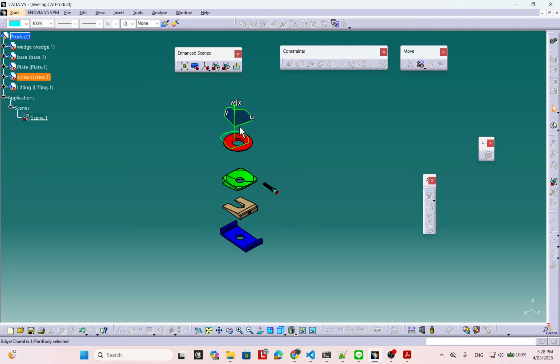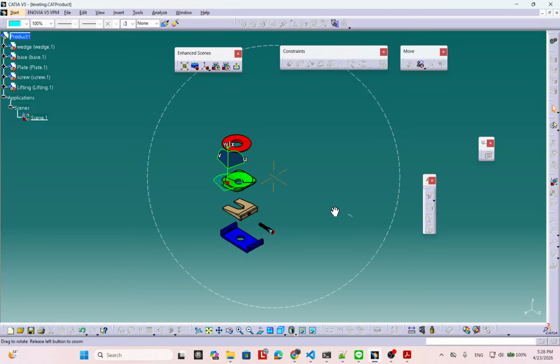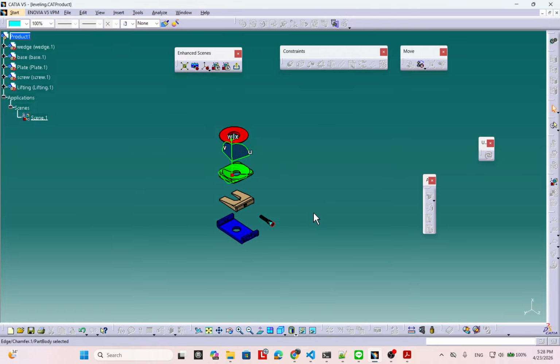And this one, maybe. And something like that. You take this frame.